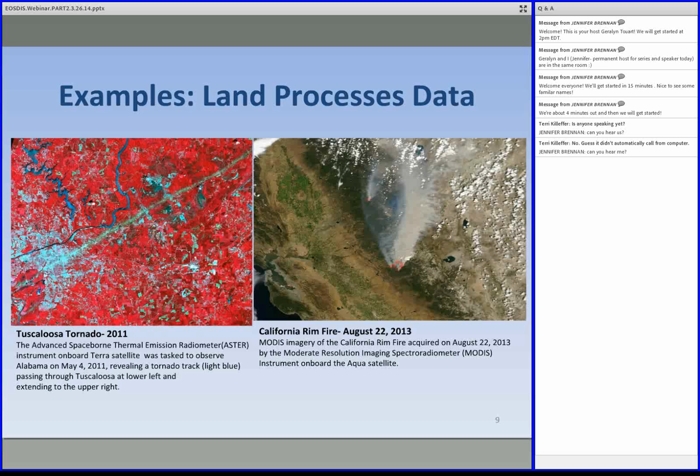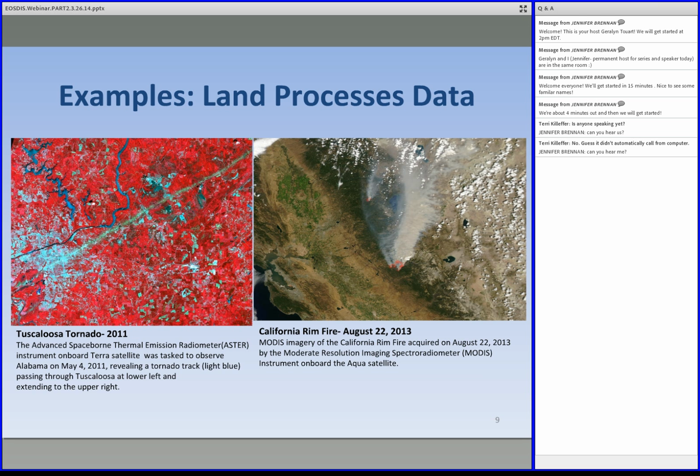We do have 15-meter data for this specific sensor. And here you can see, although it does cover a much smaller area than Landsat, it's only 60 kilometers by 60 kilometers. This instrument was tasked to observe Alabama on May 4th, 2011, revealing the tornado track, which is shown in light blue, passing through Tuscaloosa at the lower left and extending to the upper right.